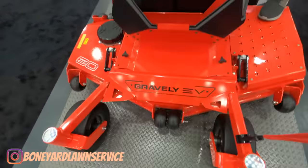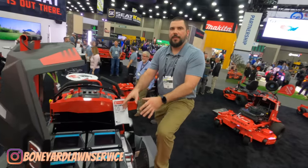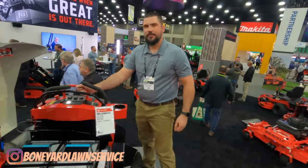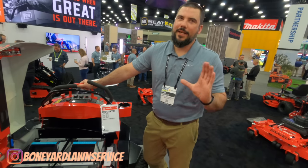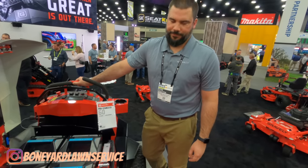It does have the regenerative braking as well, so when the machine slows down, it takes some of that power and puts it back into the batteries as well. So it's kind of like self-charging. Yep. I mean, it's not going to keep it running for you all day, but it is going to give you a little bit of charge back. It knows how to save the energy when it needs to. Yes. Crazy, man.